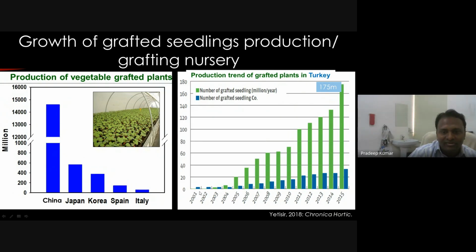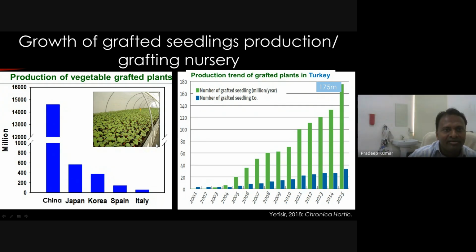Although this is older data, you can see the trend of how it is increasing. China is the leading country in the use of grafted seedlings of vegetable crops, followed by Japan, Korea, Spain, Italy. India is also an emerging market, in Chhattisgarh, Jharkhand, then Gujarat, and also one of my entrepreneurs at Bagpat near Delhi, and one in Himmatnagar and Kalol. There are so many. They are selling lakhs and lakhs of seedlings. Baramati KVK itself is also selling. Even in Maharashtra, many farms have come up with grafted seedling production, in Gujarat, and mostly it started from Raipur, Chhattisgarh.